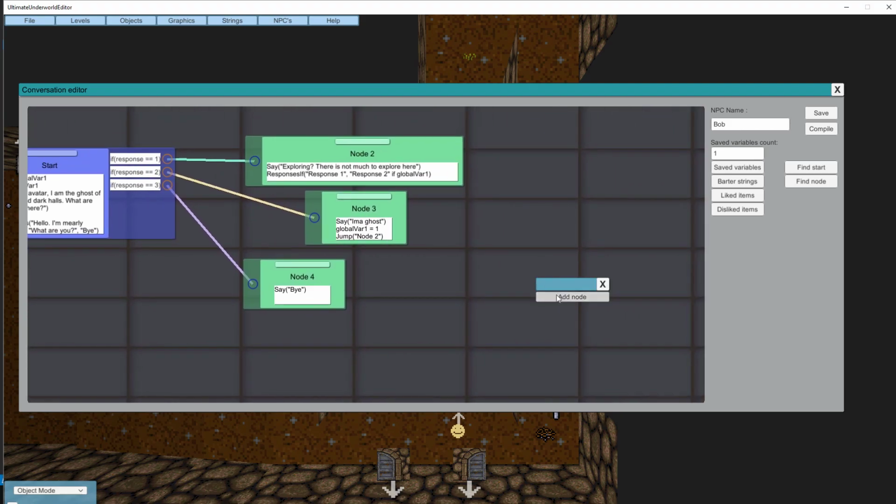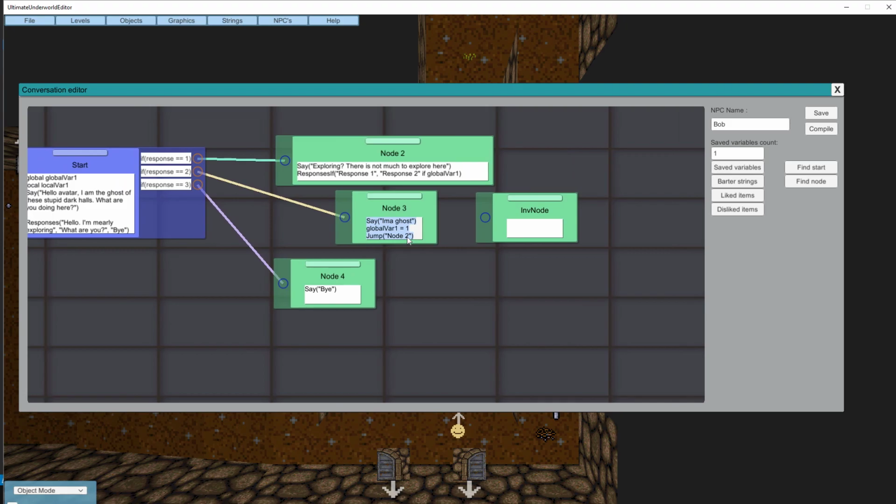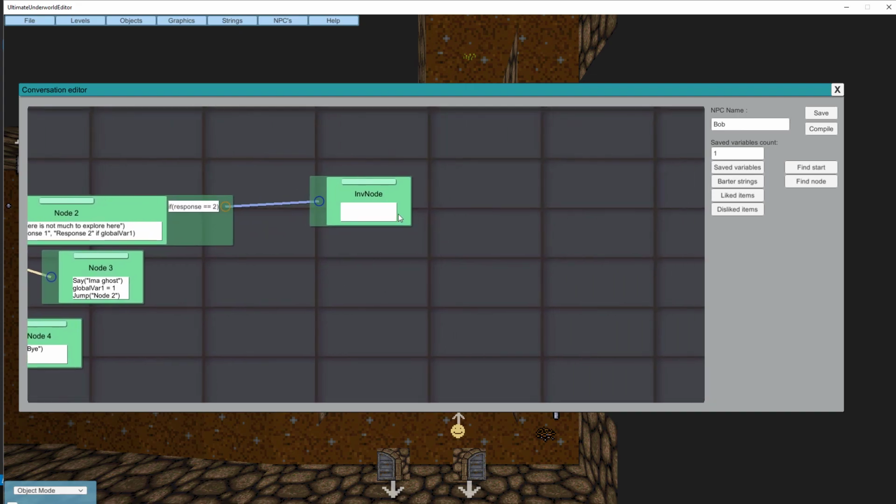Okay, so let's add the node, inv node. So maybe response 2 will actually go to the inventory node. And here, let's say the ghost will ask if you have a candle. Do you have a candle?